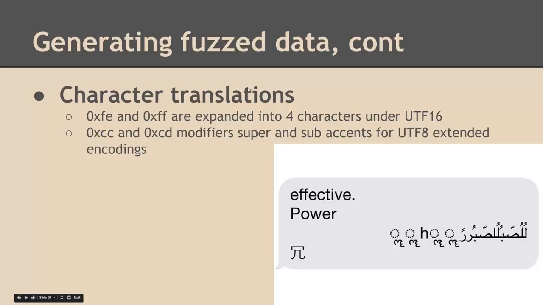Character translations and character encodings are also extremely important nowadays. And depending on the character set in use, there may be character modifiers that account for super accents and sub accents, and obviously fuzzing across languages is a good idea, as we all learned from the famous iPhone crash SMS message displayed here.